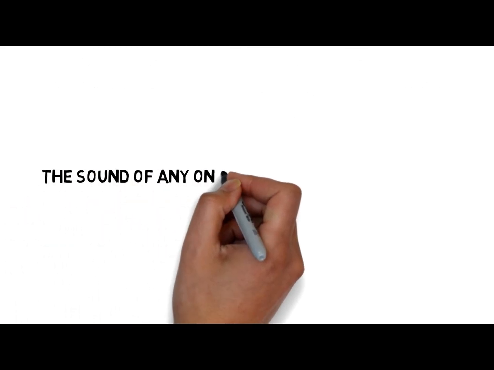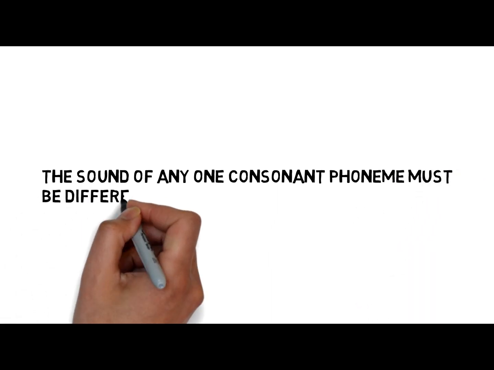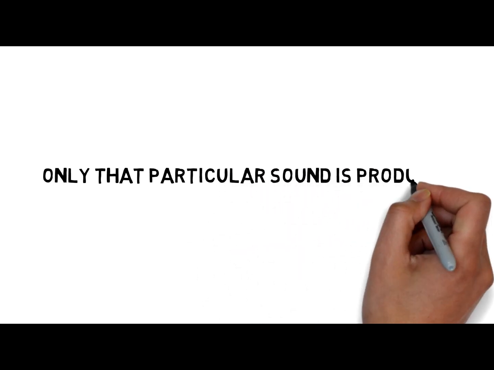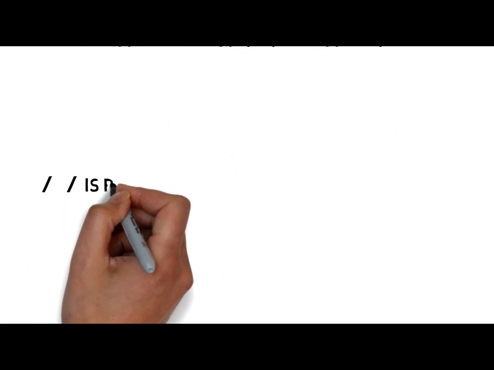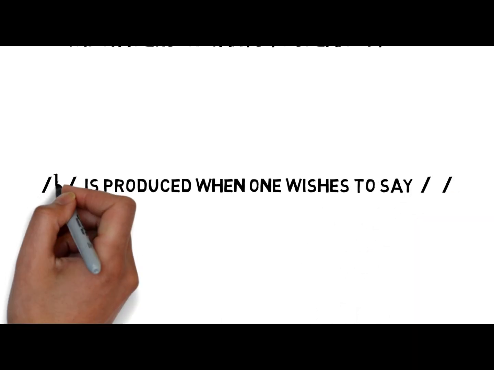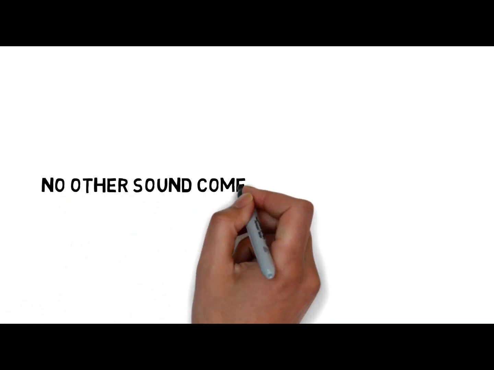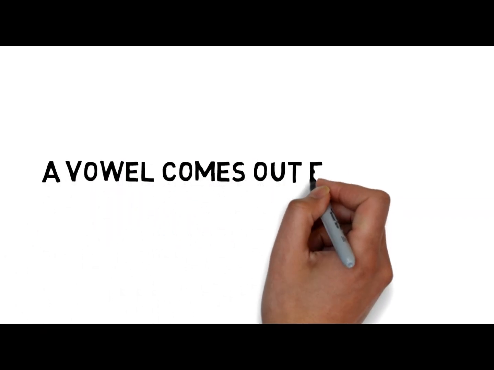Let's take any consonant phoneme, speak it aloud, and note down the particular sound that is produced while pronouncing it. We already know that each sound that we produce is quite distinct from the other 23 sounds. This makes all these sounds unique. While producing sounds, we notice that out of all sounds, only that particular sound comes out which we intend to produce. If we want to say B, only the sound B comes out, not P, not T, not D, etc. And it is this speciality that gives them the name consonants.